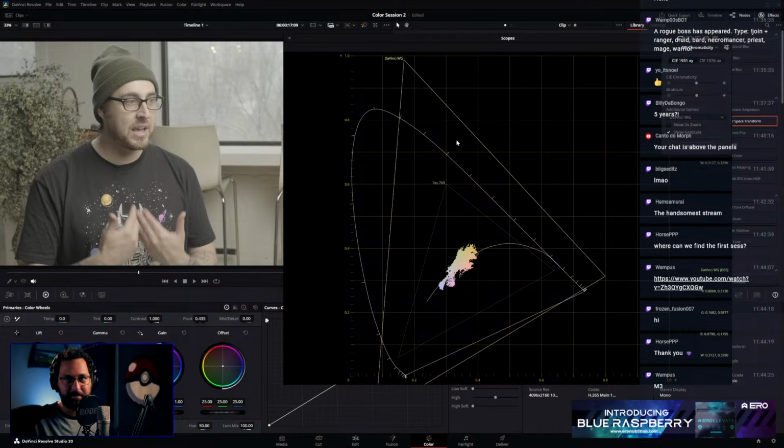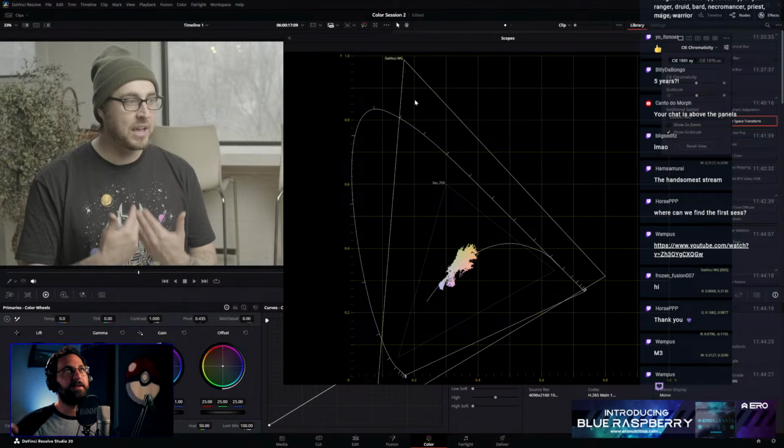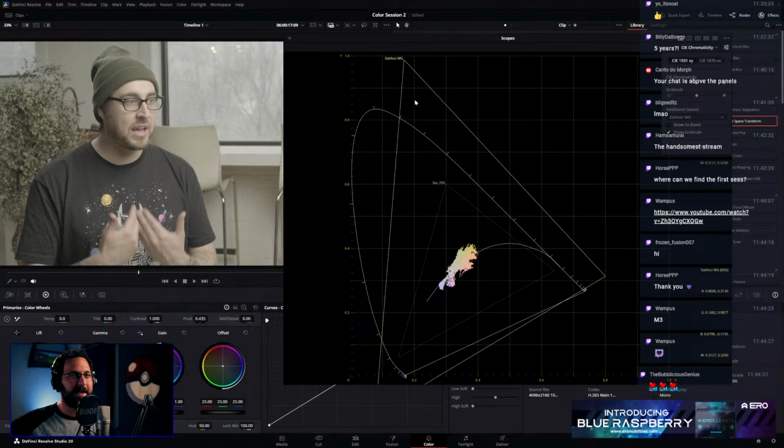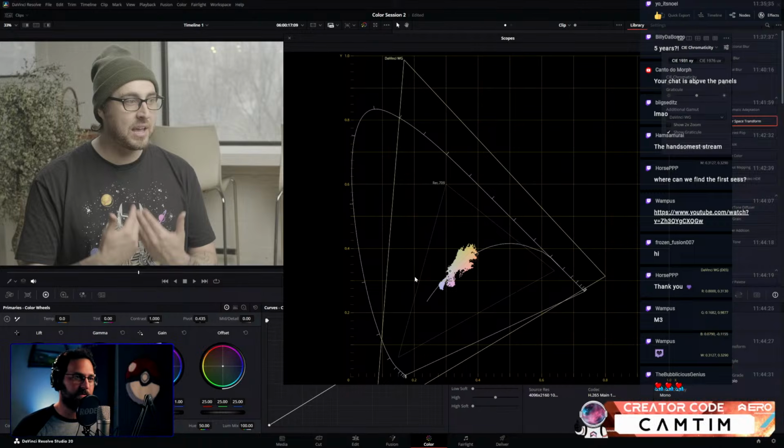And then I can map this Panasonic clip to DaVinci Wide Gamut. And they can all be the same space, and we can work on each one of them the exact same way, regardless of what kind of camera they came from, so that all of our tools operate the same. And then at the end, we just say, okay, now let's map everything that's in DaVinci Wide Gamut to Rec 709 for our delivery.